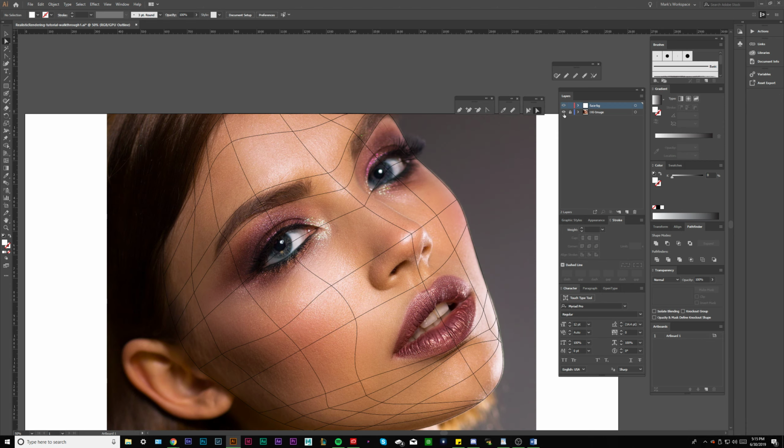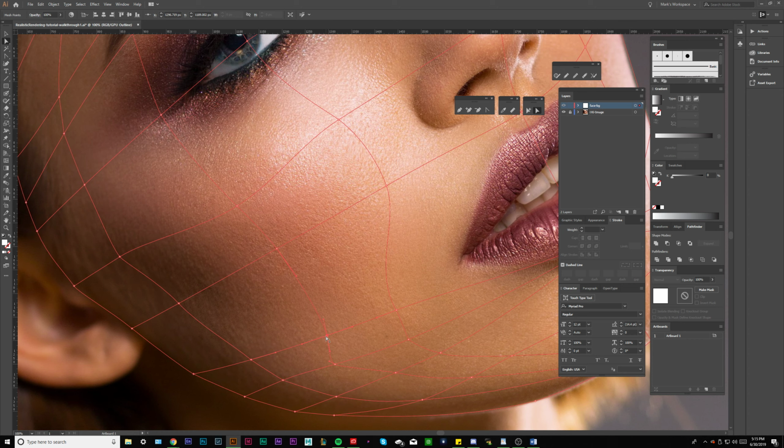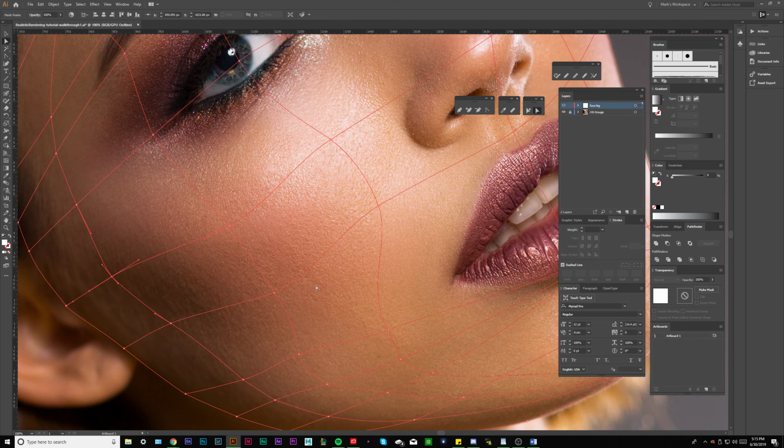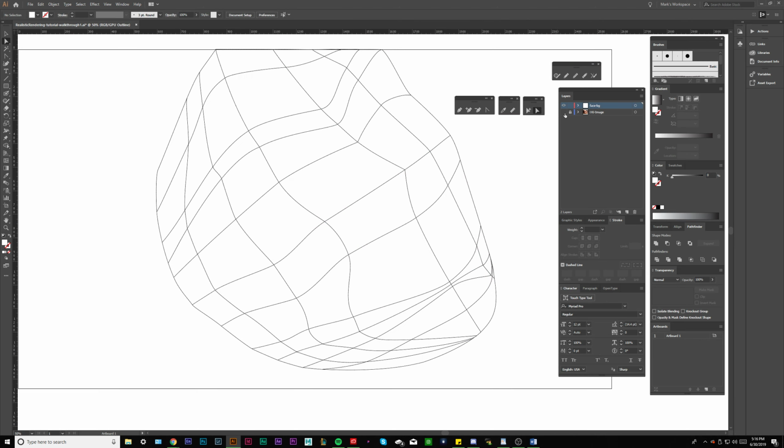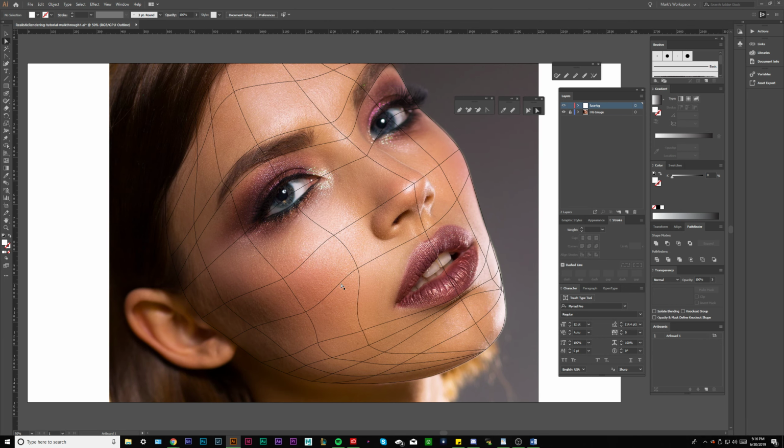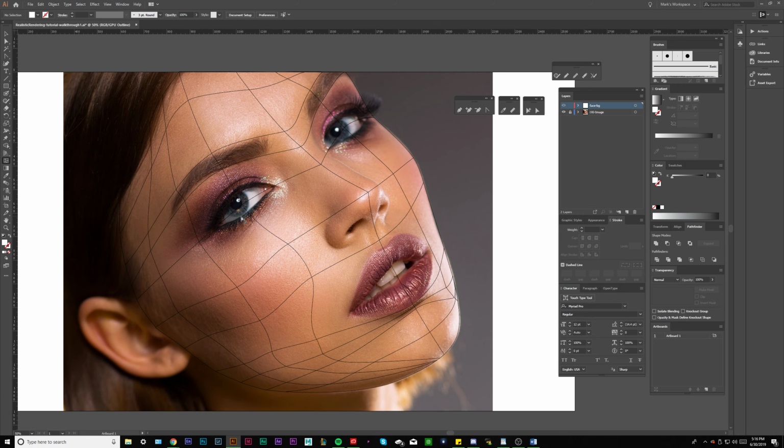Oh, I don't like how this needs to be changed. All right, we'll move on.